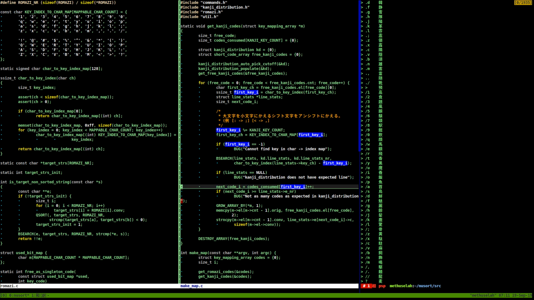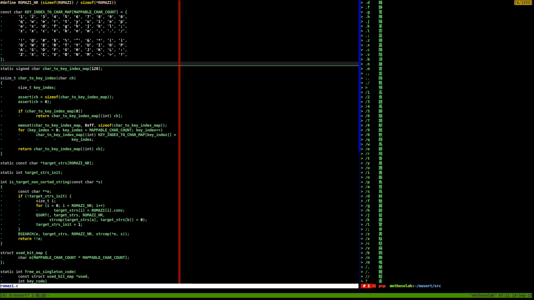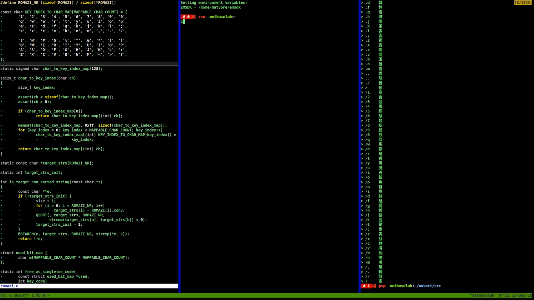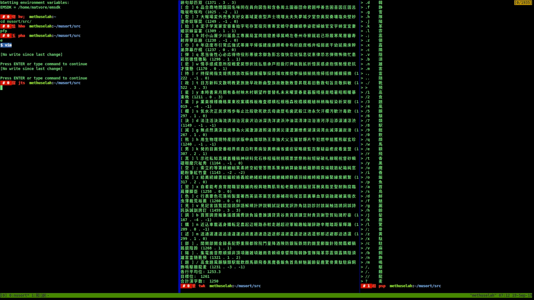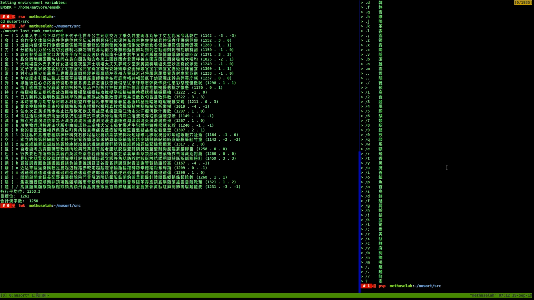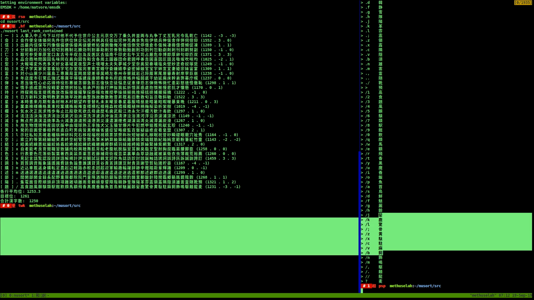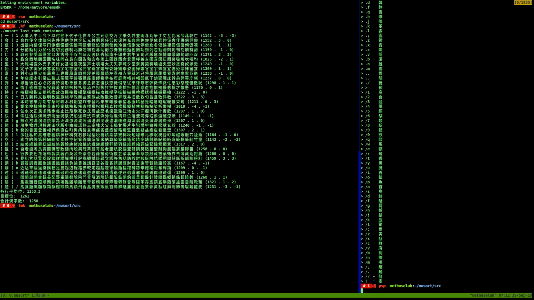Let's run this again. What we'll do is we'll run new source, we'll run last rank contained and make sure that, there's not enough room actually. Let's close this editor. Okay. Make sure that the radical for the characters here matches what we see here. Or actually, we don't even have to check the radical. We can just copy this character and make sure it appears in the right spot.